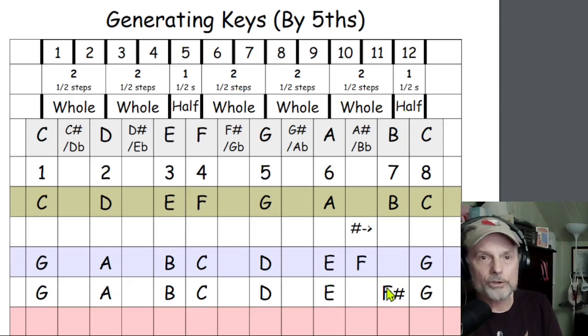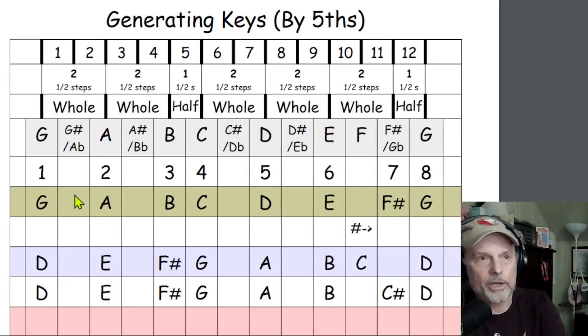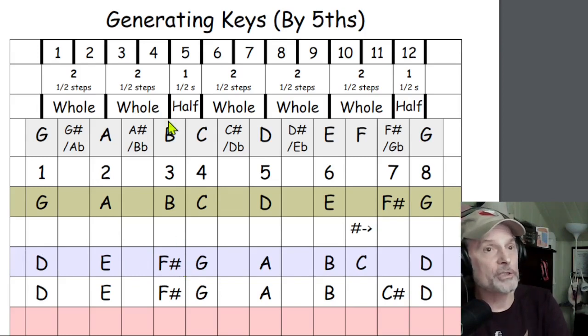Oops, we should be here. So we have to sharp this note. The 7th note goes from being a subtonic to being a leading tone, and we have 1 sharp. Now we're going to put G in place, and we're going to take its 5th. Same thing happens. Everything lines up but the 7th, so we have to sharp it. Now we still have our F sharp, and it still works. It still lines up. So now we have 2 sharps.